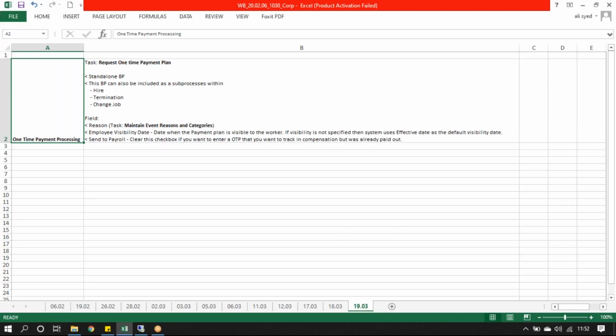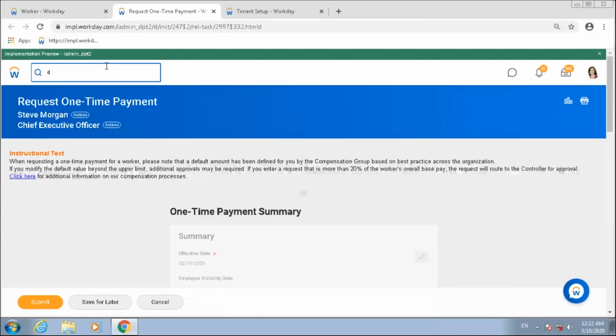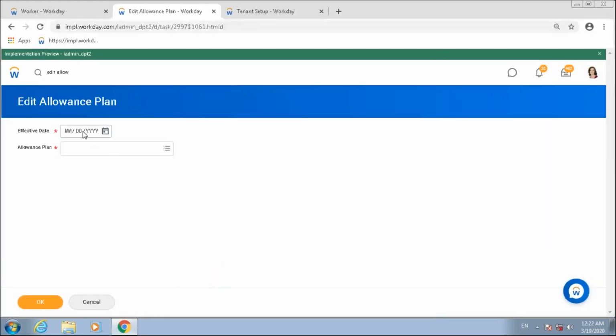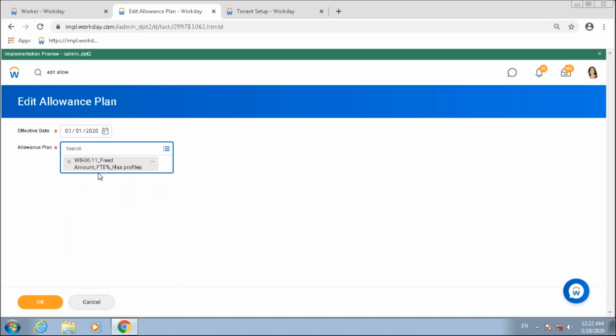Okay, now we have seen, for example, if I edit an allowance plan, right? I want to edit, let's say from 1st of March, I want to increase the amount associated with, let's say, this plan. This is some fixed amount plan, right?